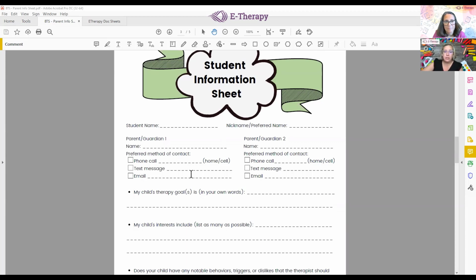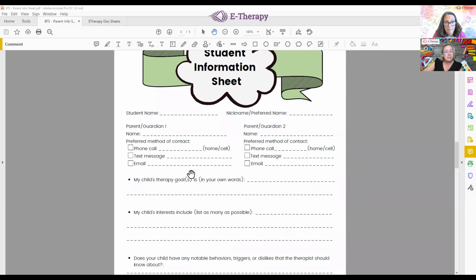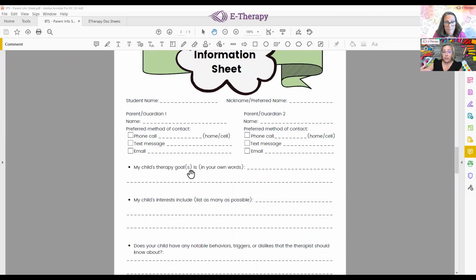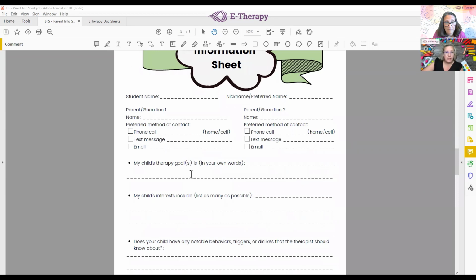It's very important that once you get that parent on the phone, you use the time wisely. This sheet is a great tool to have right in front of you to help you stay on track during that initial phone conference with the caregivers. So we recommend that you take the time to find out about the student's interests, and that is all embedded into this sheet, with questions that you can prompt the parents with as you work through them.